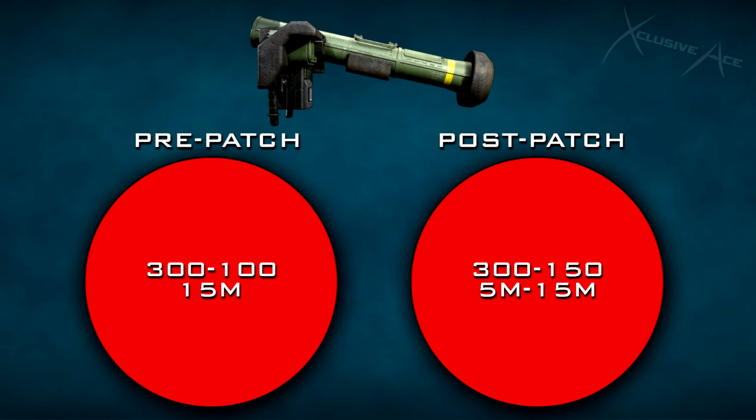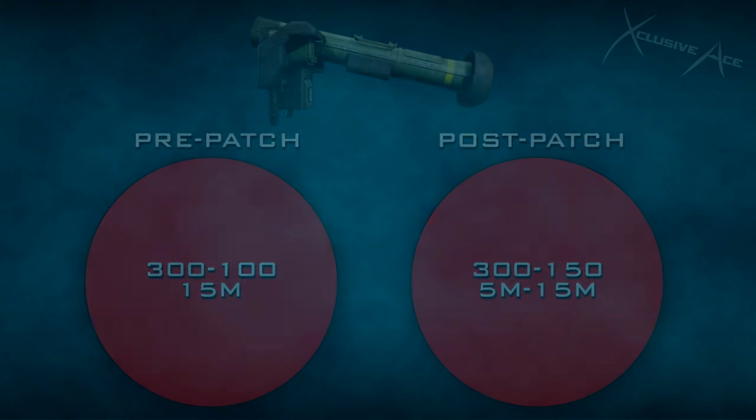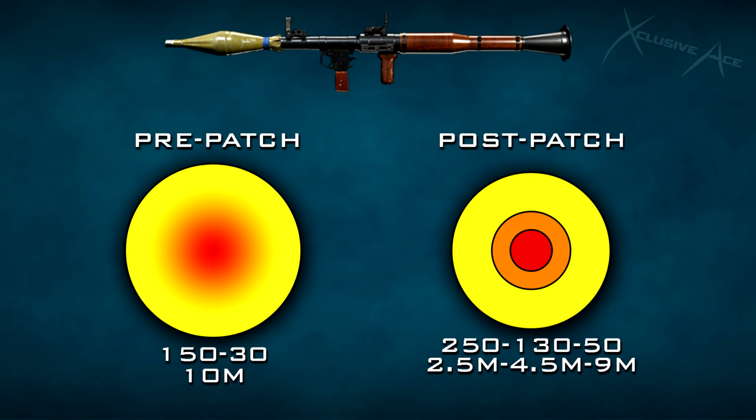Now, as for the Joker, like I said, the minimum damage has increased from 100 up to 150. This doesn't really change all that much, though. I guess you're just dealing a bit more damage to an armor user. Now, the exact drop-off point between 300 and 150 damage, I think it's right around 5 meters based on my testing, but like I said earlier, it's really hard to get really accurate, precise results with this launcher, just because it behaves so different from the others. But finally, the launcher you guys have all been waiting for, the RPG.